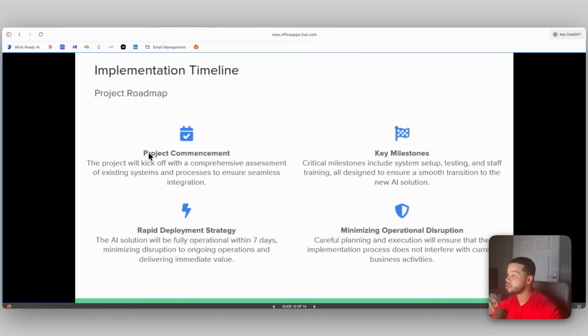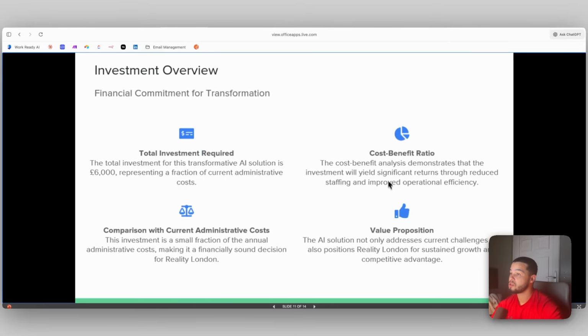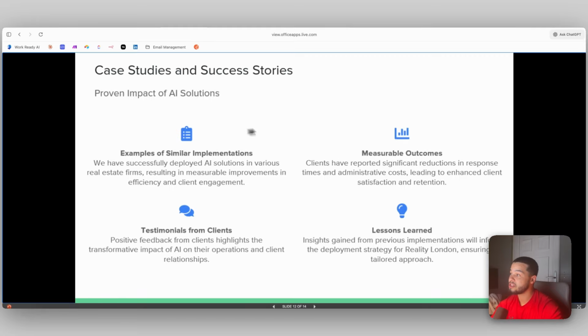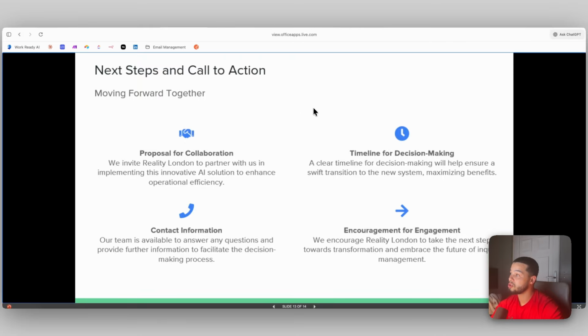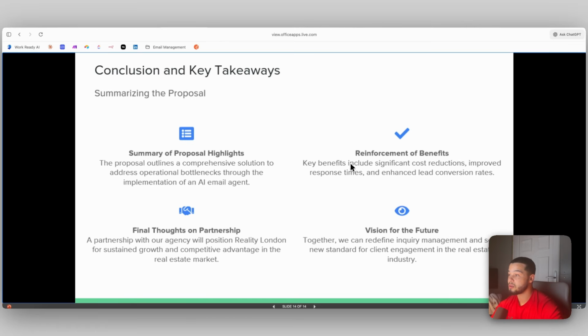We also have project commencement, key milestones, rapid deployment, etc. So we have everything here that is needed. Case studies, we have next steps, call to action, contact information. Our team is available to answer your questions. Encourage engagement: we encourage Realty to take the next step. Conclusion and key takeaways. And that's a perfect presentation that has been created.